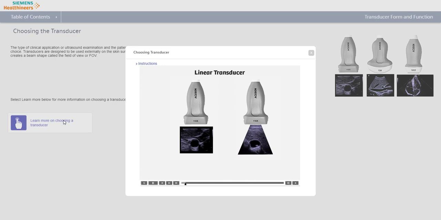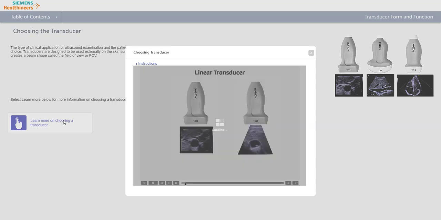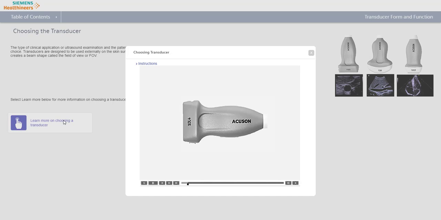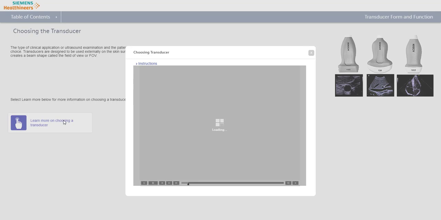Linear transducers tend to have higher frequencies and come in a variety of sizes. This transducer is typically used to image smaller regions on the body to demonstrate detail and composition of tissue and vasculature characteristics. A linear transducer is an appropriate transducer for examinations of the thyroid gland in adult and pediatric populations. A linear transducer is also a good choice for an ultrasound examination of the vessels in the neck.